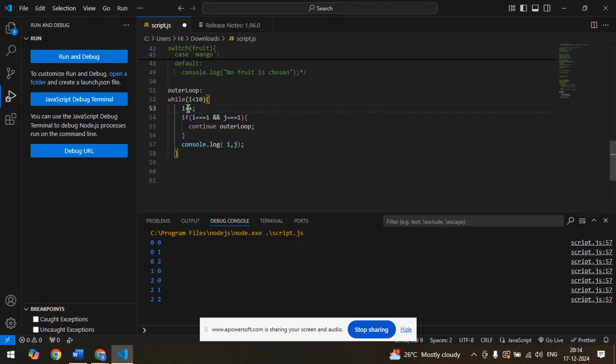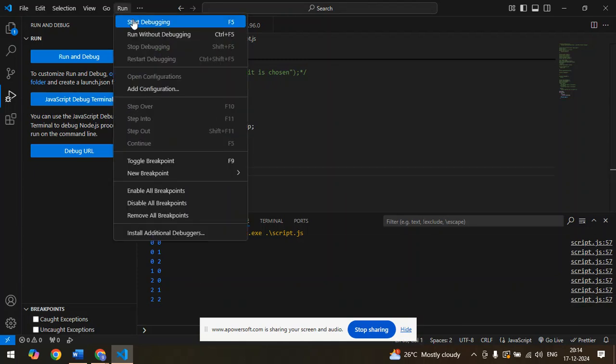Now let's write a condition: if i equal to 2, for example, continue. That means the 2 value doesn't print here. That's it. Let's try to run this and see what's happening here.